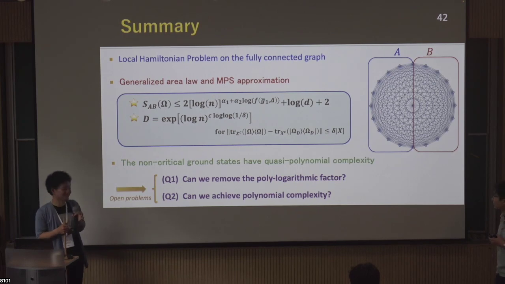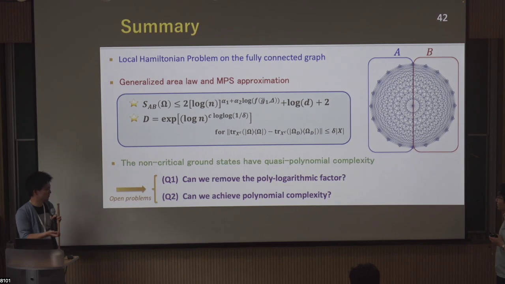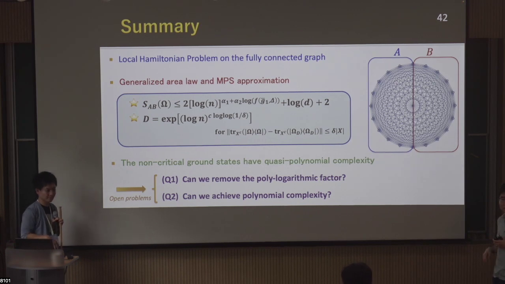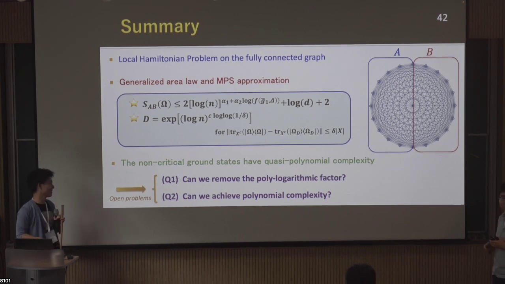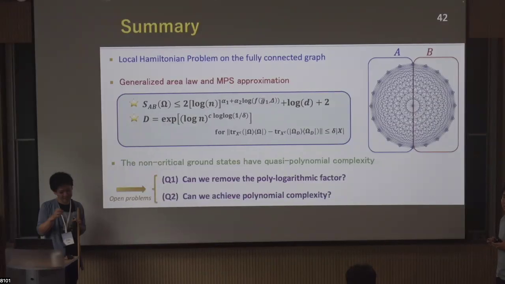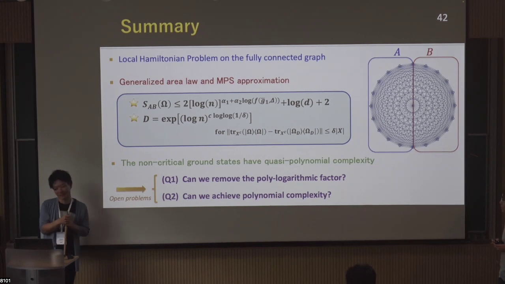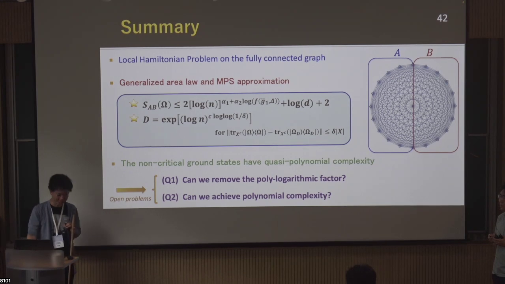I believe that some kind of good structure may be proved for the critical ground state, but it is completely open. Also, you have studied only the gapped case so far. Yes. It would be very, very interesting if we could say something about the critical ground state, but so far there is no mathematical tool to approach this problem.